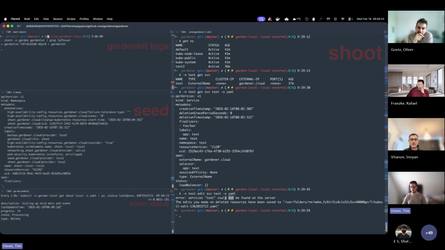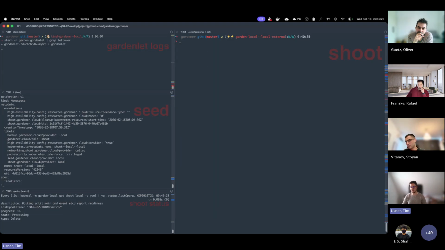And the second one was that during the deletion, it could be a case that some, let's say, external controllers or processes constantly create objects in the cluster, and thus the gardenlet still finds objects of that kind, and also deletion is blocked here.